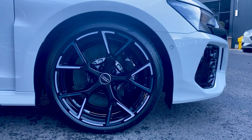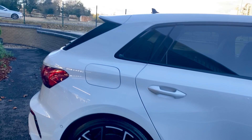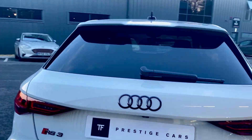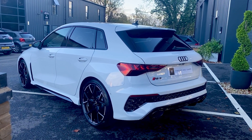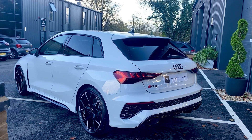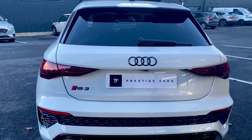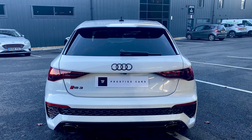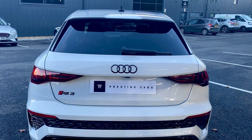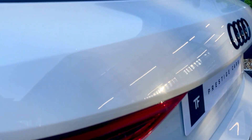With the Vorsprung you get every single extra possible available on these cars — lovely alloy wheels, all your assistance systems, fully loaded. Which is why they cost quite a bit more than the standard RS3 or the RS3 Carbon Black, a bit like the Audi RS6 setup. You can see all that beautiful gloss black contrasting against the Glacier White paintwork — it is metallic, believe it or not.